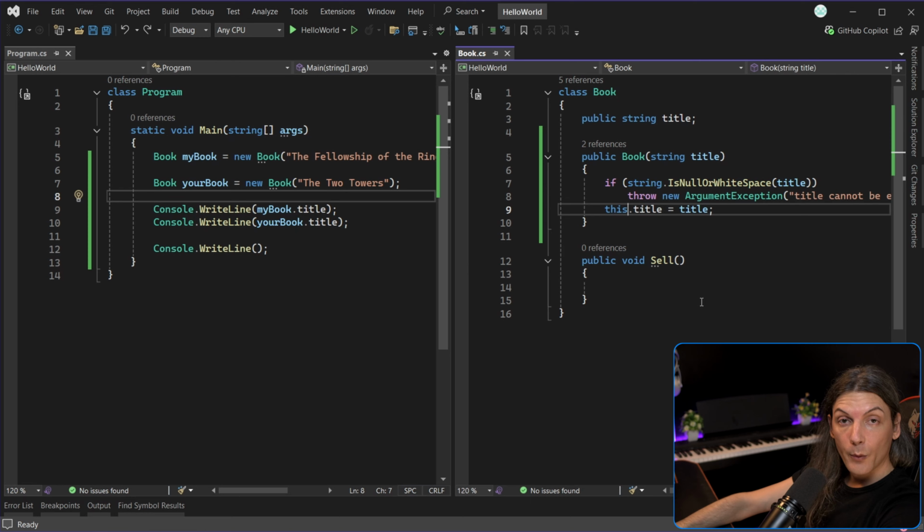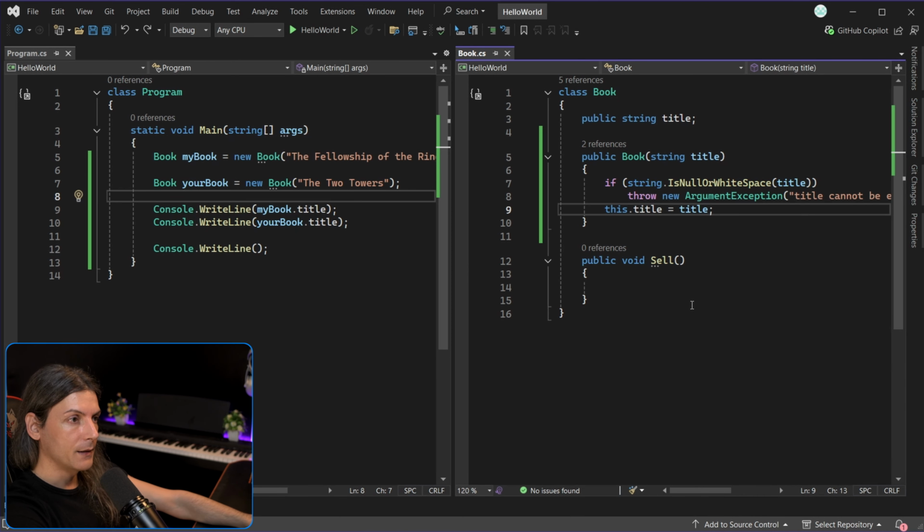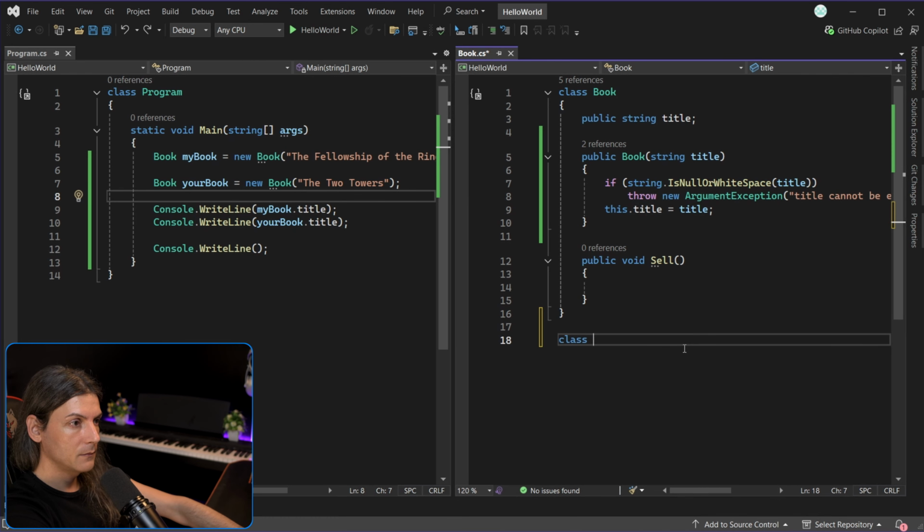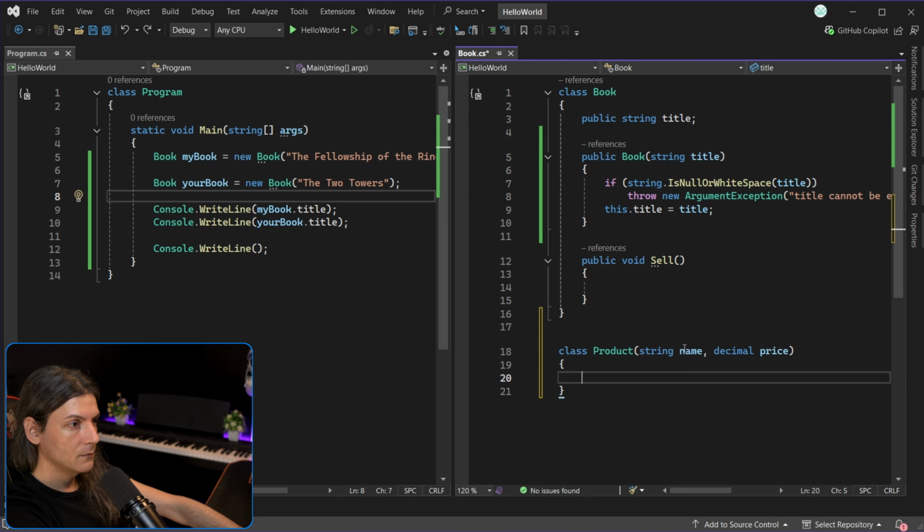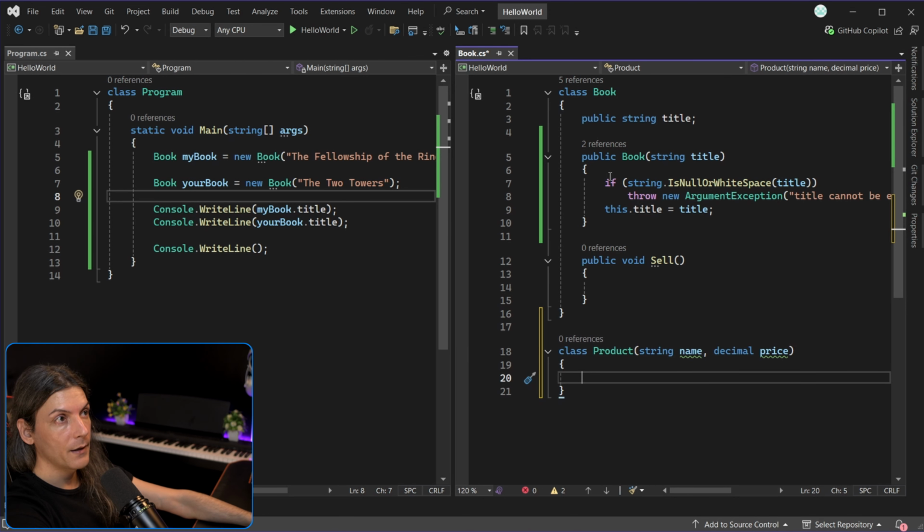Since C# 12, we also have primary constructors like this, which more or less do the same thing as the example above. The compiler will create fields for the name and price variables and a constructor with the same parameters to assign them. And it's much more concise, not as verbose as the above example. So it seems nice, but it has a major downside. It has to do with immutability and the readonly keyword we haven't learned about either.